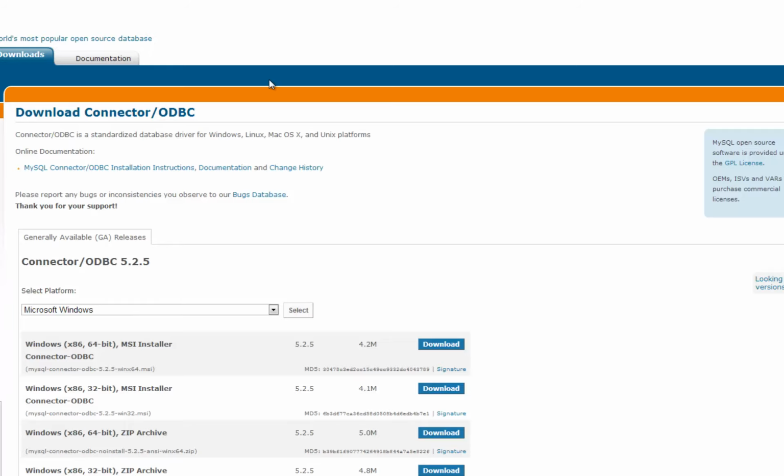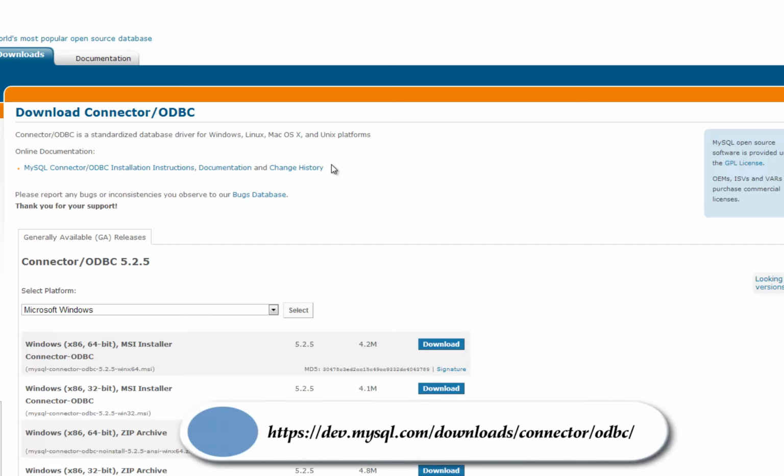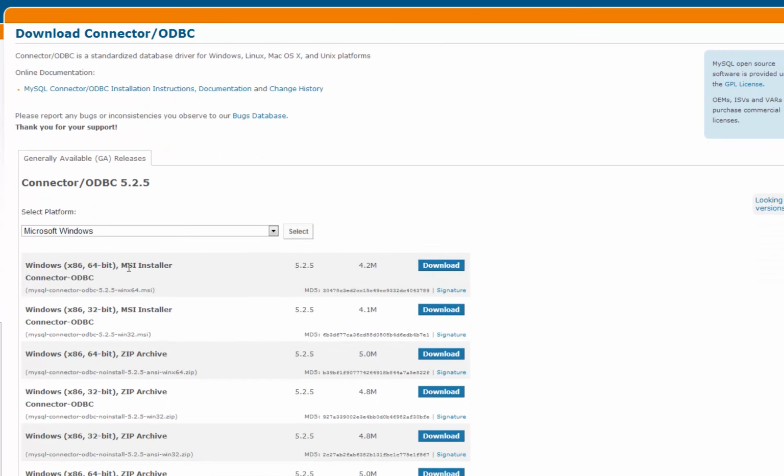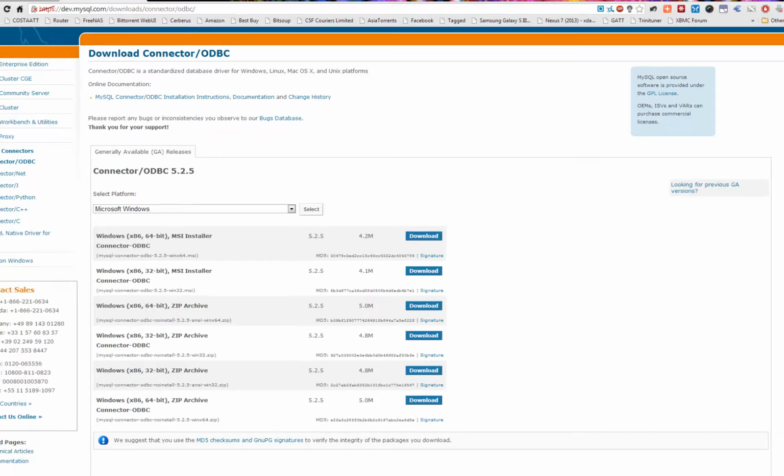Besides Wampserver, you're also going to need a program called the MySQL connector, ODBC connector. Now this is needed in order to create a connection between Access and the MySQL database. Alright, so much like Wampserver, you're going to download the relevant version, whether it be the 64-bit or the 32-bit version. Download links are right here. Alright, so you're going to download the relevant version and install. Now once those two programs are properly installed, you can go ahead and continue with the tutorial.